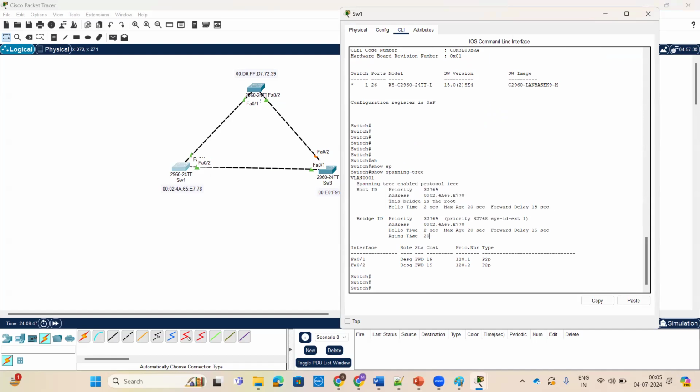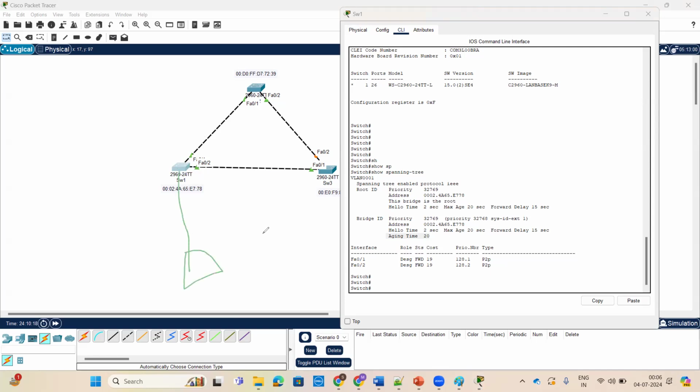And this switch has a hello timer of every 2 seconds. This switch will originate the BPDU, and max age is 20 seconds and forwarding delay time is 15 seconds. Aging time is 20 seconds. After 20 seconds, if it does not originate the packets, that switch will be considered as down.